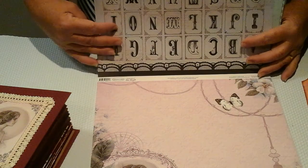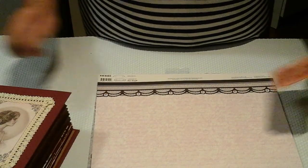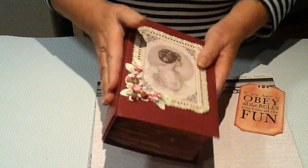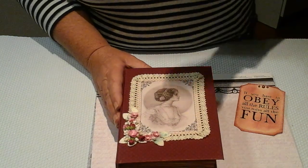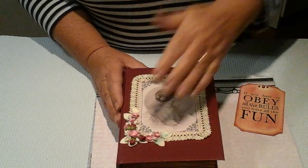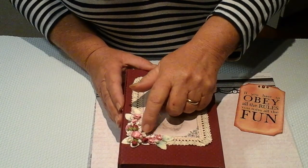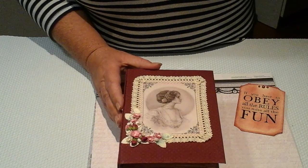So, a few more journals left in this one. Beautiful paper. Okay, everybody, there you have it. I don't know whether I'm going to put charms on there or whether I'll just leave it. I don't usually put the flowers on the cover because I like the covers to be flat, because you stick them on a shelf and all these eventually get off. These are tiny little rosebuds that I got from a local craft store and I haven't been able to get them since, which is a bit of a disappointment.